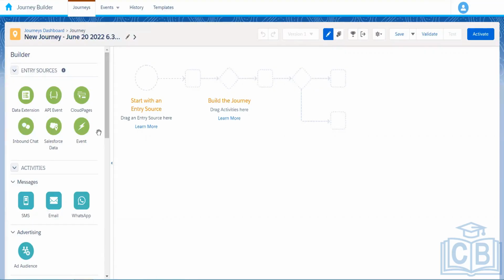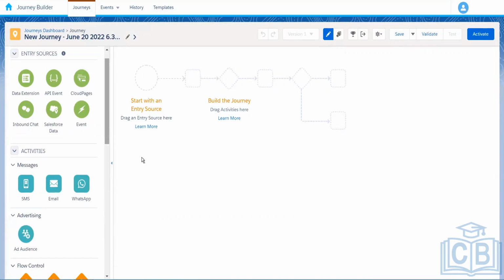And then we talked about the Salesforce data, how we can use the Salesforce data as a source to pull data from the connected Salesforce org into the marketing journey. We can use that data on any event, basically whenever a record is created or updated, you can pull that report from Salesforce into the marketing journey.